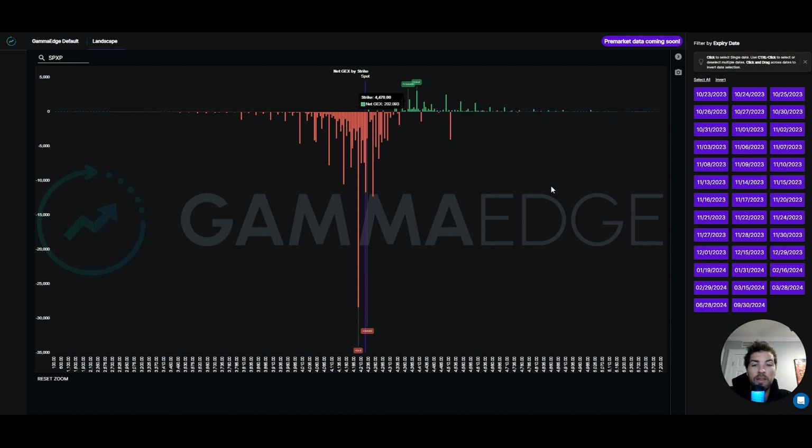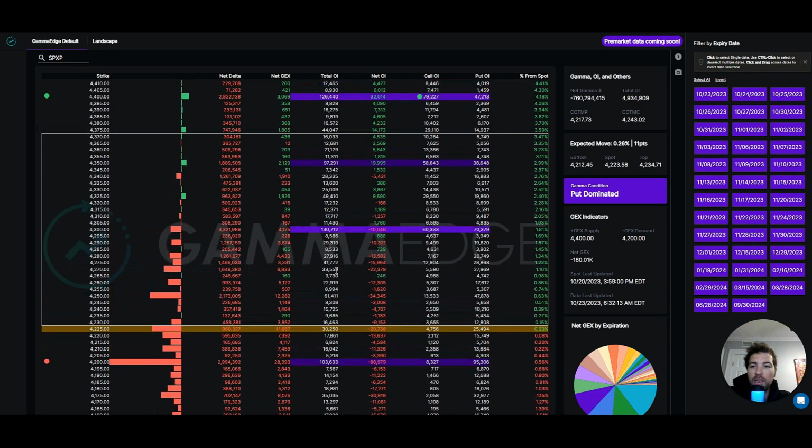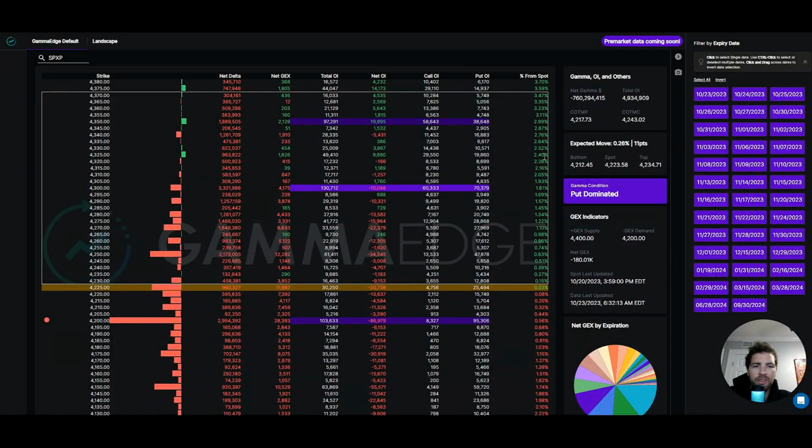So you can see we are quite extended from the negative transition zone. Paul likes to talk about how far that rubber band is stretched. I would say it is quite a bit stretched. It's almost 2.5% to what I have as negative transition. Then 4200, this is the downside level that I'm looking at. You'll see that this is consistent across all time frames. So something to keep in mind there.